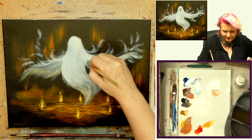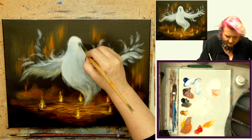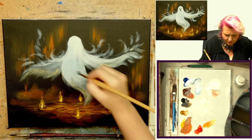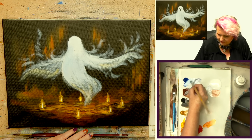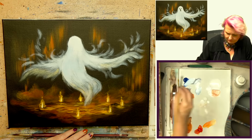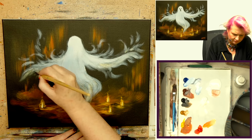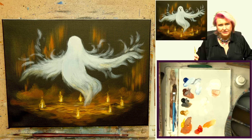Just angelic almost. Except it's not. A little bit of white into my glazing liquid and come up to the top of the head. A little bit there. Just blending it in. Okay. Back over to my ultramarine blue burnt sienna. A little glazing liquid. Just a little bit there.